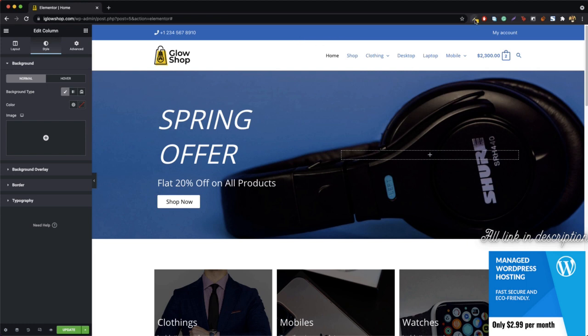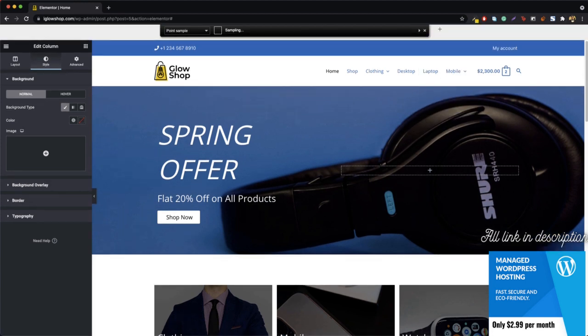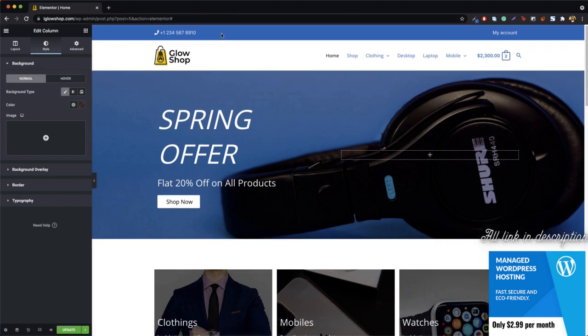Now you have to click this button right here. Now you have to click pick color from page. Now you can drag your mouse and it's going to tell you what color your page is using. So right, this is the color. All right, now I will click on it, and this color is copied.